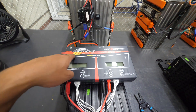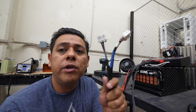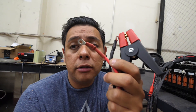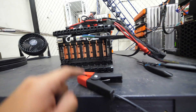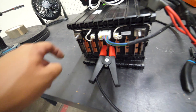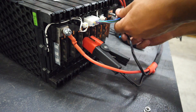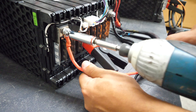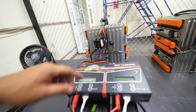Next we will need to use the dual Powerlav aid stations, because these are 16 cells and these stations do 8 cells per unit. Each station has three cables: two balance leads — one with a big connector and one with a smaller connector — and then the high power connections. First you connect the balance leads; in the front here is the big connector, then on the back you connect the back connector. The alligator clip goes in the middle one. Make sure there's good contact — this side is positive, this side is negative. You will have to tighten these, but don't over-tighten them.